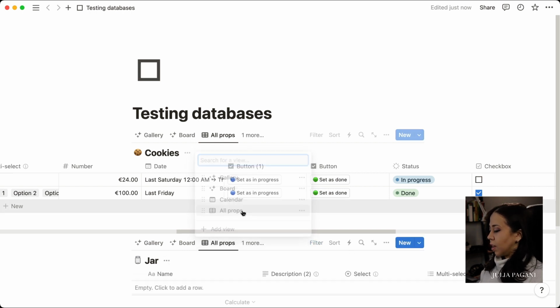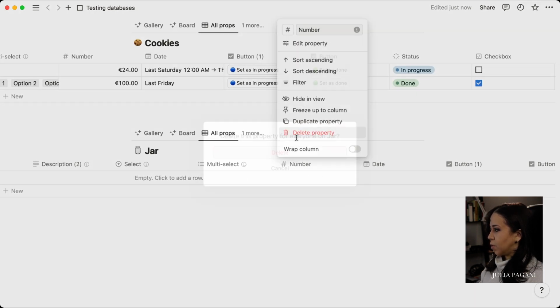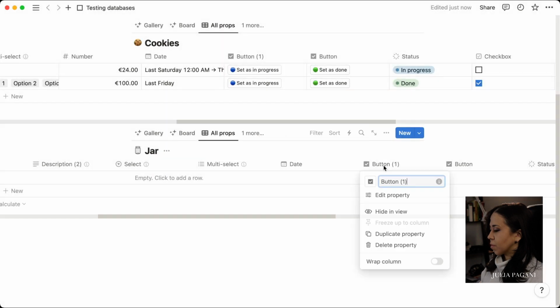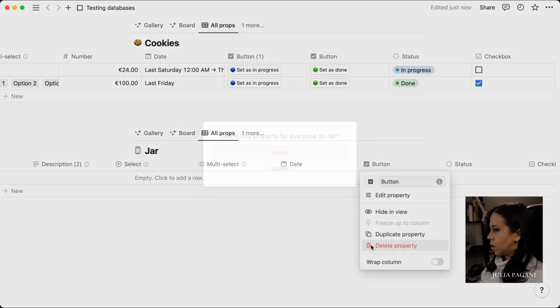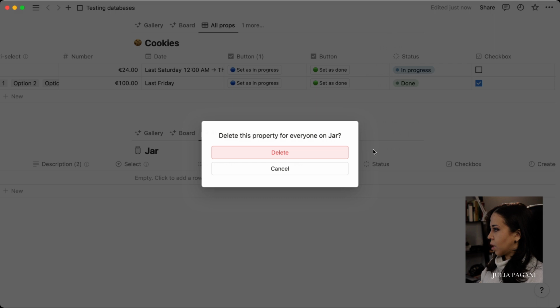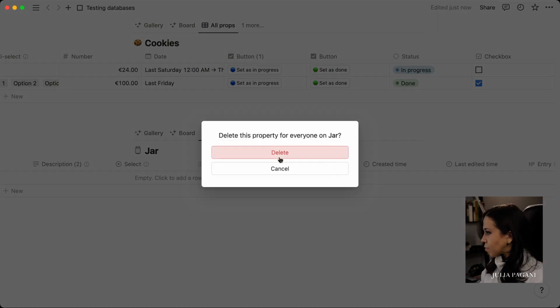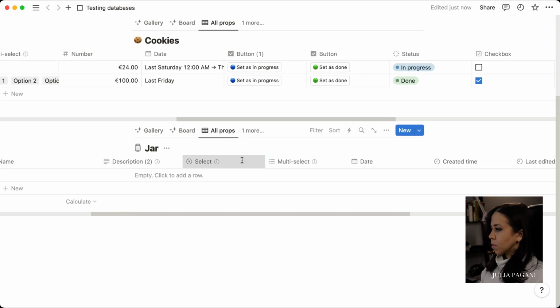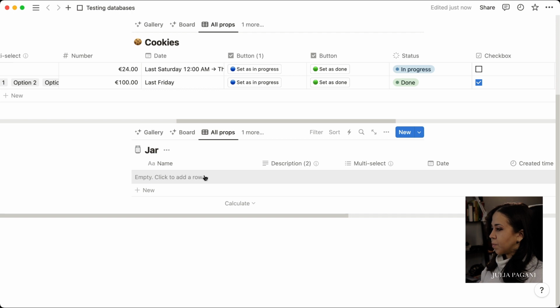Then take a look at all the properties, and I'm gonna delete a few properties from database 2, such as these. Status, there's too much going on. All right, that's good enough.